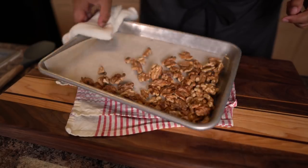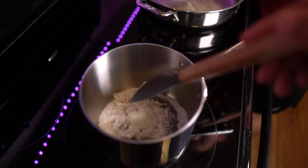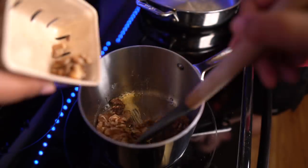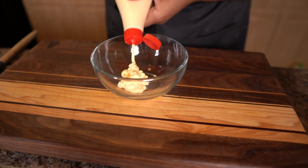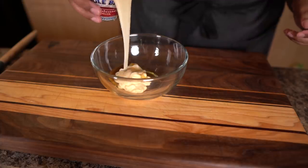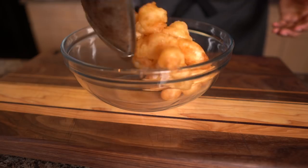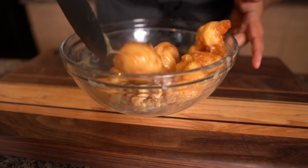After I'm done frying them, I'm going to make my walnuts and walnut sauce — doing this a very quick way. I would not recommend this unless you are good with working with sugar. I'm just going to toast my walnuts under the broiler for a couple minutes, then melt some sugar. As soon as it's melted, I'm going to toss my walnuts, set those to the side, and break them apart later. For my sauce — super simple — I'm using Kewpie Japanese mayo. It's my new favorite mayo, thanks to Sam the Cooking Guy. It has more of a richness. Then I'm going to do some honey and condensed milk. Super duper simple — toss it and voilà.